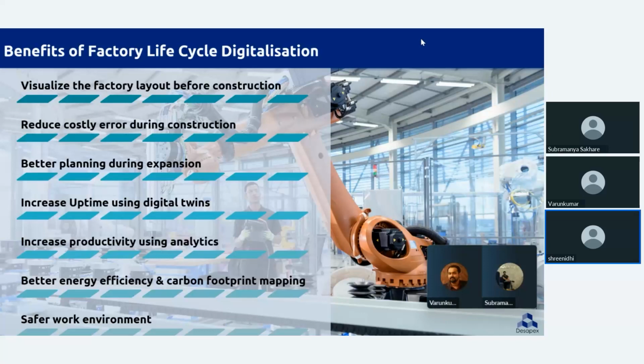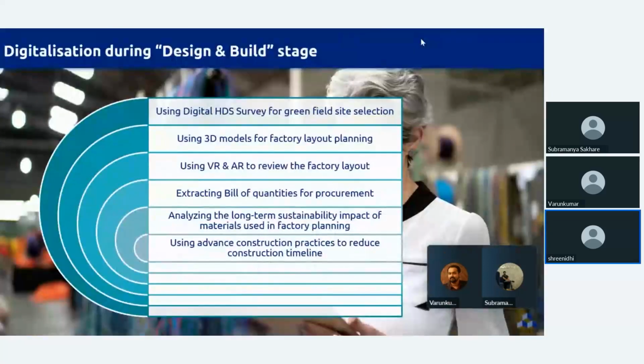And today, of course, all large organizations are talking about reducing the carbon footprint, and they want to be more efficient. Of course, in the global context, because of various geopolitical issues, we all know that the energy costs are going up, and all want to invest in new ways of doing things where they'll need less energy for production and reduce their carbon footprint. So unless we are able to measure and identify the machinery or the processes which are consuming a lot of energy, we will not be able to reduce it. So it is very important that in our digitalization, we also focus a lot on sustainability, energy efficiency, and all these kinds of things.